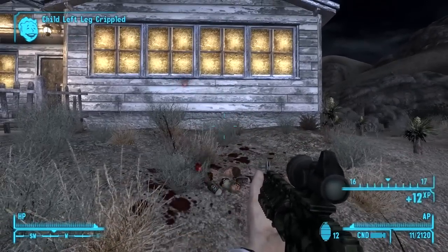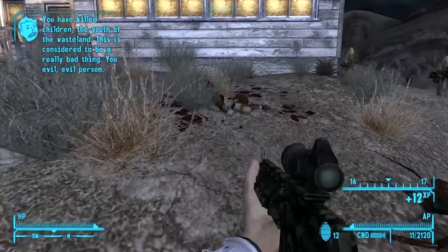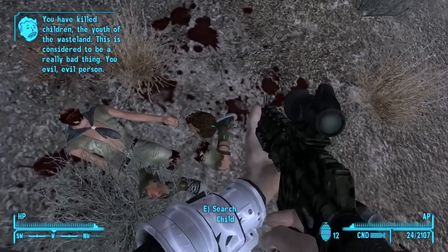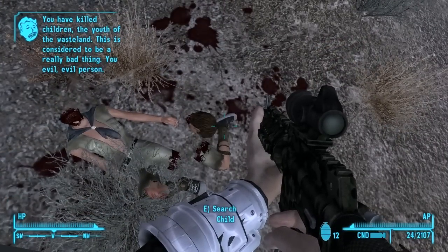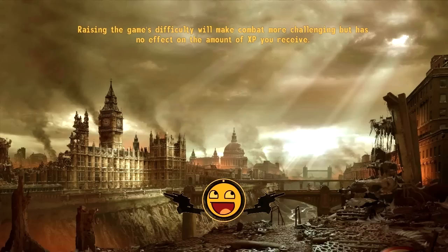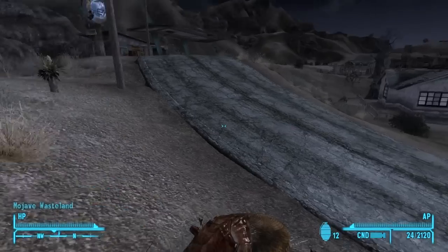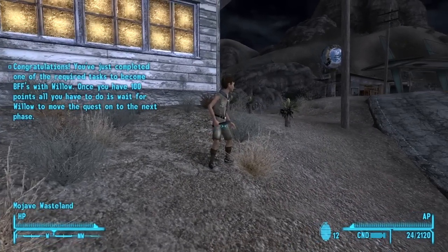It's the Kill the Children mod! Yay! We killed a child. But you get really negative karma, so let's just go ahead and quick load. There we go. Everybody loves quick load. Okay, my game didn't crash. Thank you, Fruit Punch. So, yeah, that kid's still there.